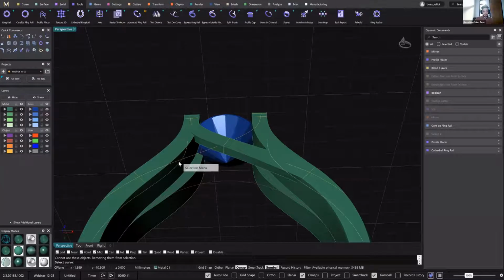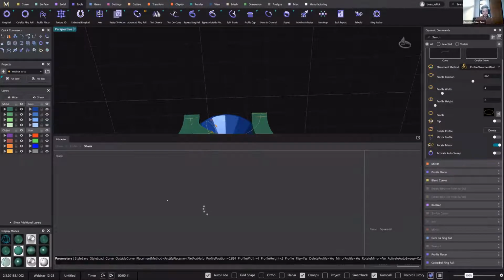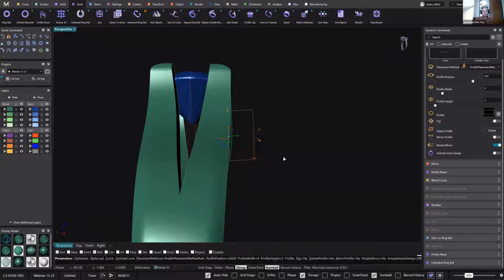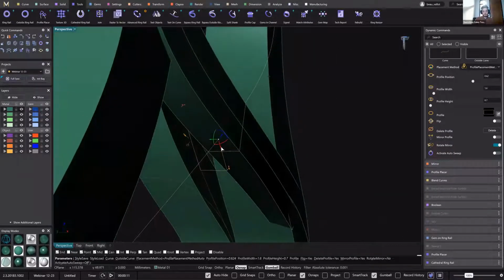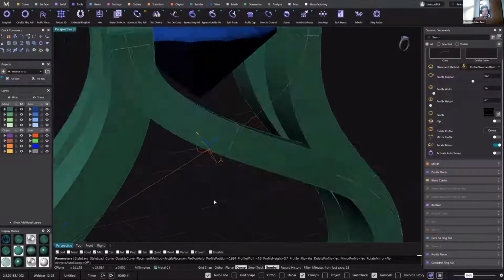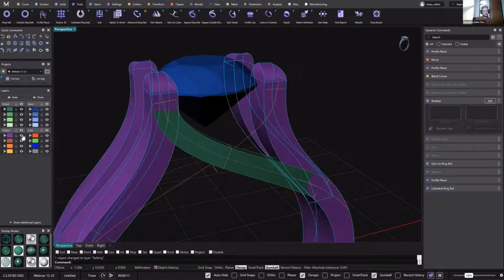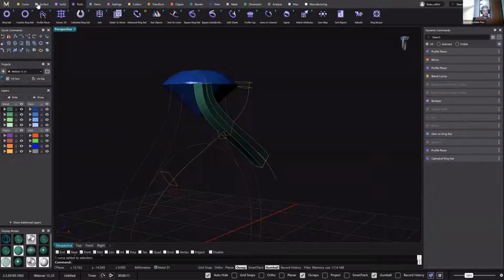Select that curve. Let's pull one up here. Let's choose a profile. Let's flip it. Let's reduce it. And when I'm done, I can right click. So let's make this actually purple. And let's hide it real quick. Okay, so you can see I have 3 profiles again. Let's do a sweep 1.